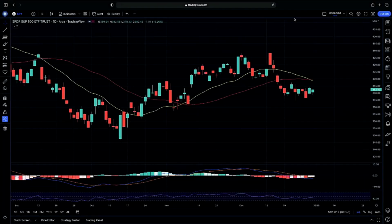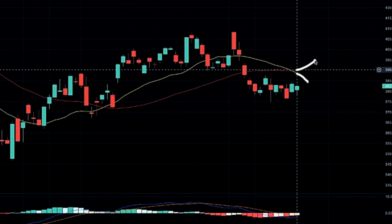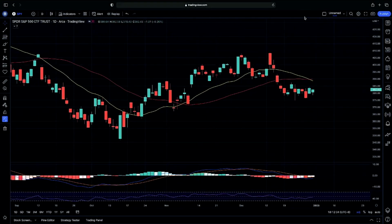So again, going over my daily plan on exactly how I plan on playing into the SPY. Again, sitting on a pullback as we do have our 20 crossing below our 50, typically showing us that we are shifting from bullish momentum to bearish momentum. What exactly would be our confirmation on that continuation on lower, and what exactly would give us that bullish momentum to show us that we are confirming to the upside? That has been a lot of people's questions. I want to make sure we did answer that today as we are leading into this week.